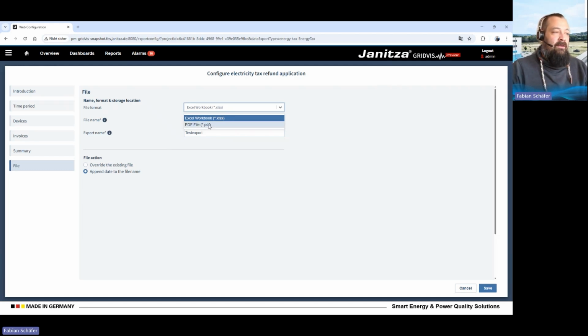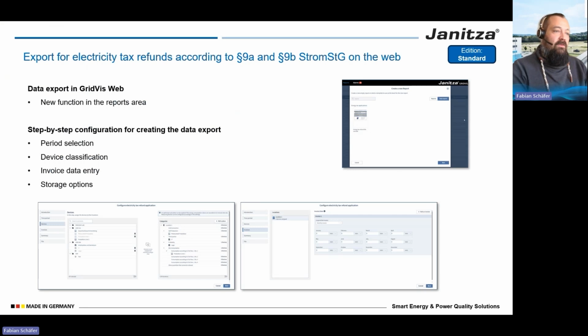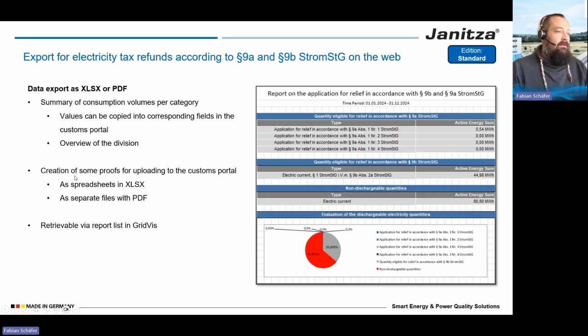The PDF file creates different documents, because when you now take a look at what is created, it created an overview with all the amount of energy which is consumed and which is able to be refunded and what is not refundable.